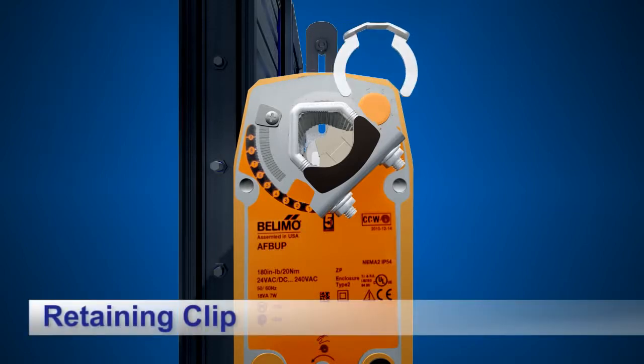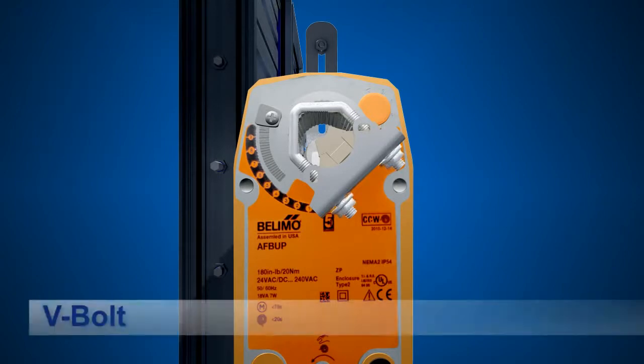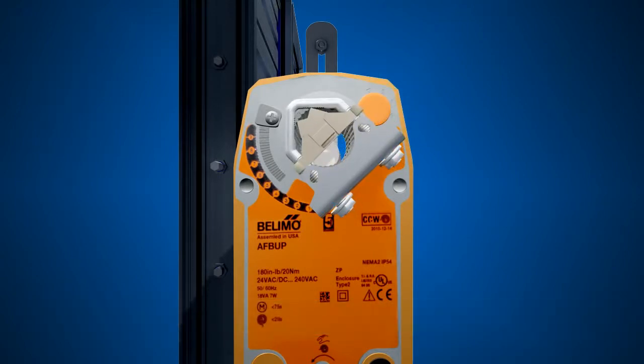To remove the adapter, slip the retaining clip off the universal clamp. Remove the black plastic faceplate from the universal clamp and slide the V-bolt all the way up to enable you to lift the toothed block and adapter sufficiently to remove the adapter. The adapter can now simply be lifted from the toothed block.